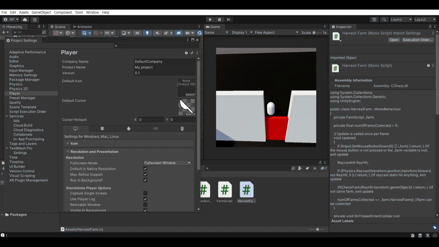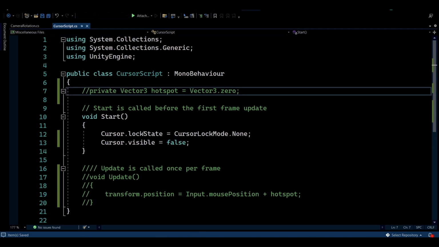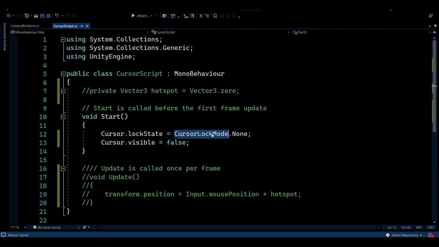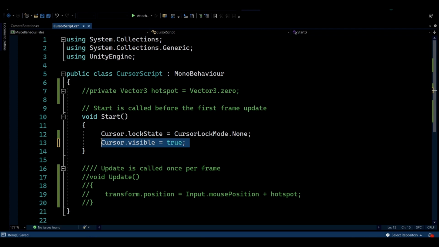And just to show you how you can also make the cursor visible, because you may not be able to do that, you need to, in any script that you have, change the cursor lock state to be of cursor lock mode to none. And this will basically allow you to freely move the cursor around with ease, and also change the cursor visible false or true. In this case, you want it to be true, but in case this is unlocked, this will be by default true, so it doesn't matter basically what this is.